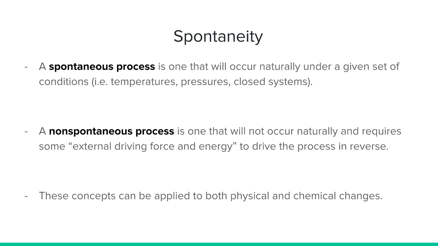So what's a non-spontaneous process? Okay, a non-spontaneous process is then going to be considered one that will not naturally occur under a given set of conditions, and it will require some level of work to be done. So this could be some sort of an outside driving force or some sort of energy input that helps drive the process in the reverse fashion from its normal spontaneous flow.